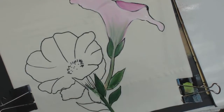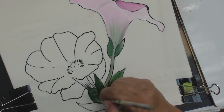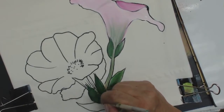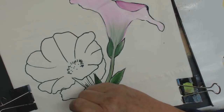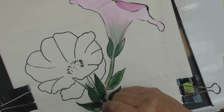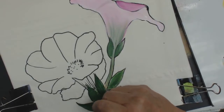You'll notice the difference with So Soft paint — when it's dry, it is soft. It's not stiff. If you use ordinary acrylic, it will be stiff. You will notice a big difference. Once the paint is on, it's not coming off. You're going to let it dry for 24 hours and then you're going to heat set it. You can heat set it two ways: you can turn the piece of fabric inside out and put it in the dryer, or you can take the iron, turn it inside out, and iron it. That's heat setting, and then the paint isn't going to move.